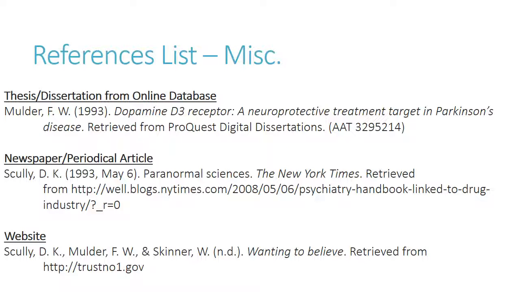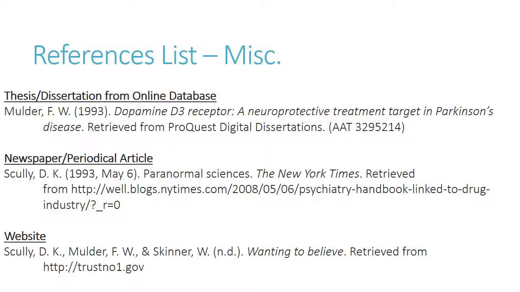Here are a few more examples of some references you might want to use. Up top, we have a thesis or a dissertation from an online database. Online database meaning something like ProQuest or EBSCOhost, any of those big things that you go through. We have the same rules about our author's name and the year of publication. And then after that, our reference is pretty similar to a book, actually.